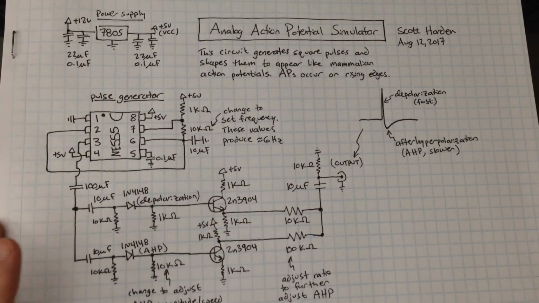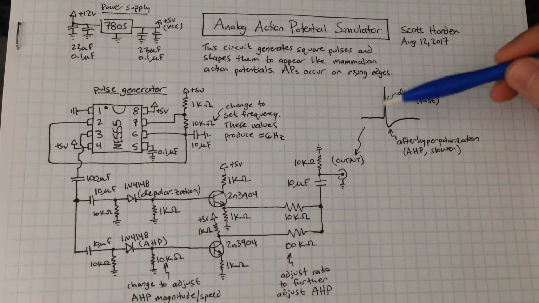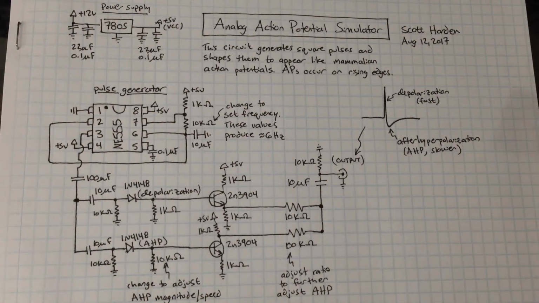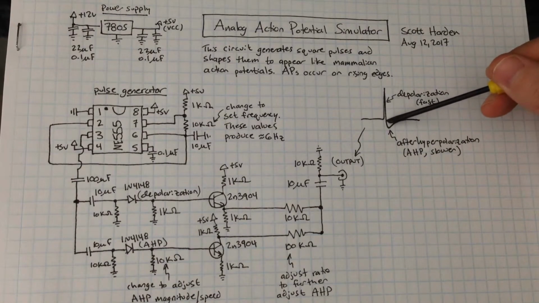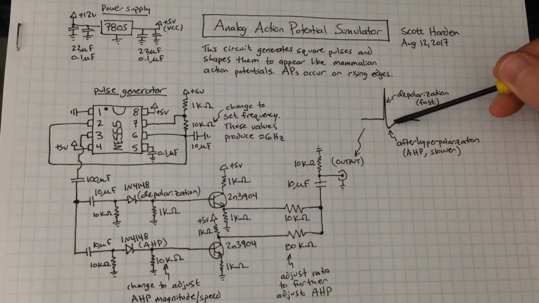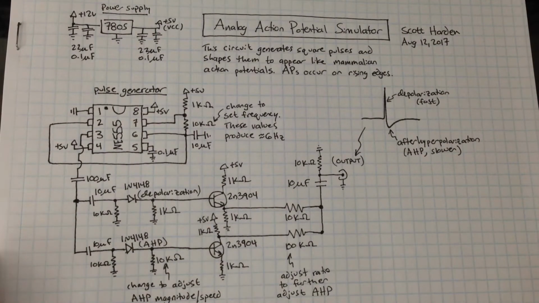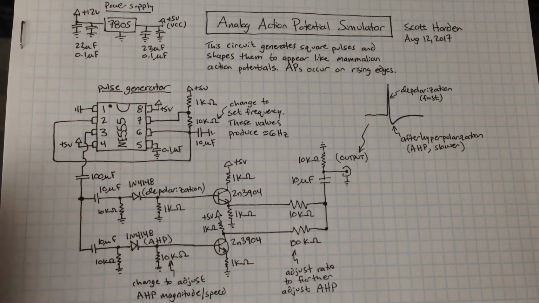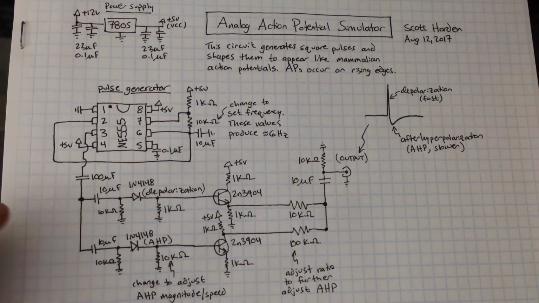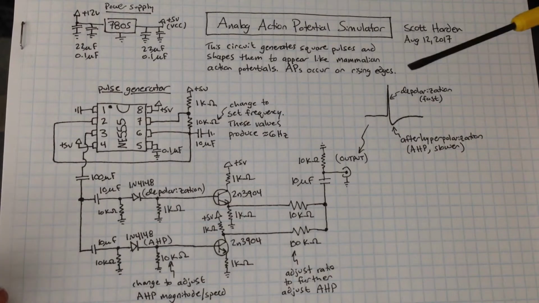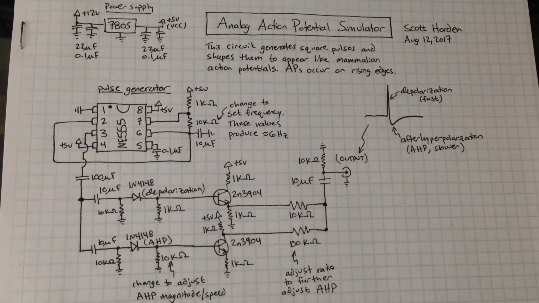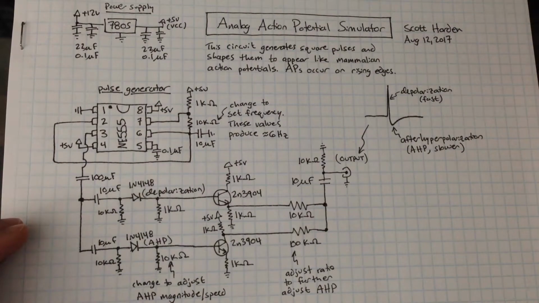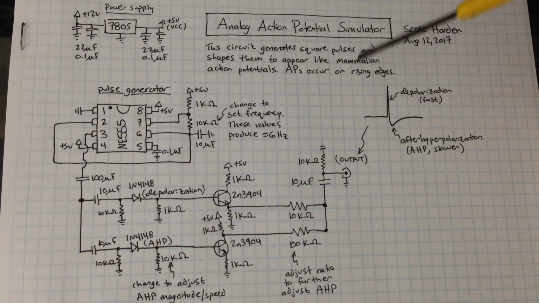Okay, so just to summarize again, an action potential is characterized by a very quick depolarization and repolarization. It overshoots its initial voltage by a little bit, and that slowly recovers. Together this is called the AHP, or the after hyperpolarization. There are alternative neuron simulator circuits, which are a little bit more physiological. They have voltage-activated currents, which mimic voltage-activated ion channels that exist in cell membranes. But those circuits are a little bit more complex, and they do have some self-firing behavior.